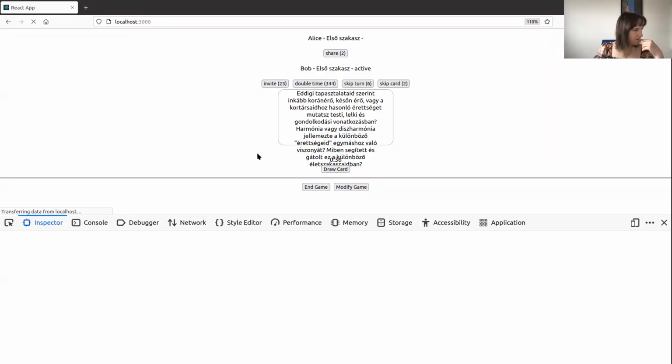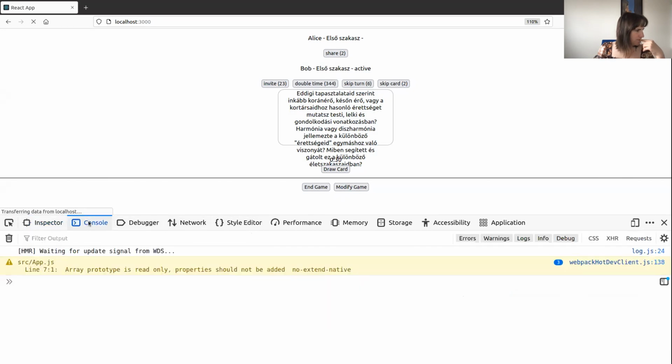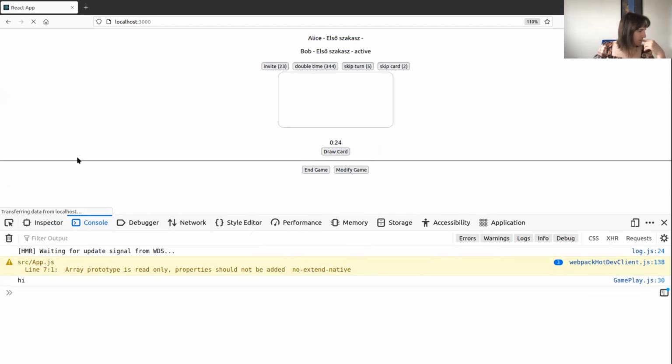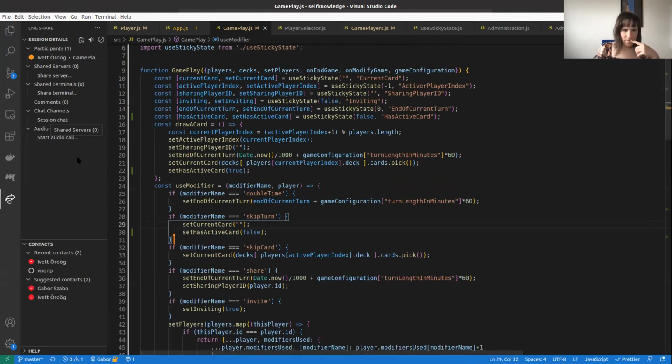Okay. Huh. Interesting. Why doesn't it work?